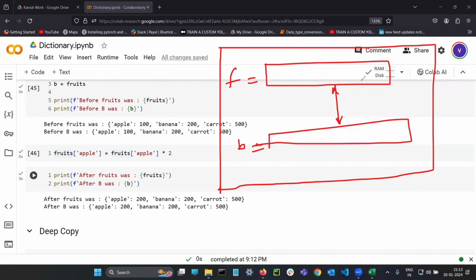In the same way, if I do any change here, it is affecting this one because their addresses are the same. But if I use this dot copy keyword, it will just give the data which is there in the F to B. This address is different and this address is different. If you do anything here, it doesn't matter. It's not going to affect. Most interview point question: deep copy and shallow copy.